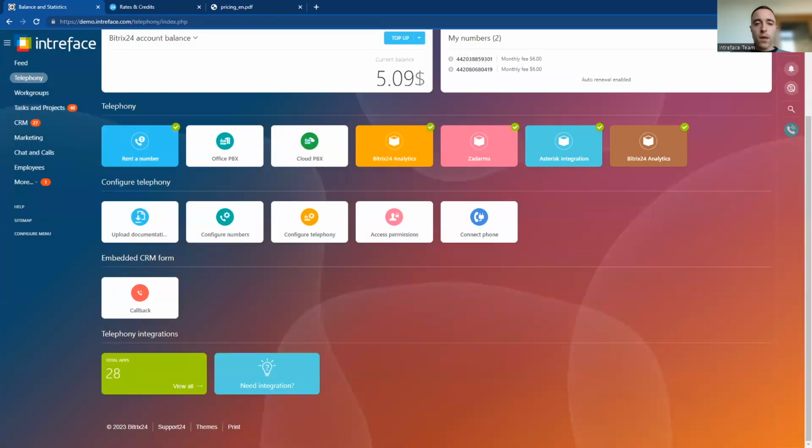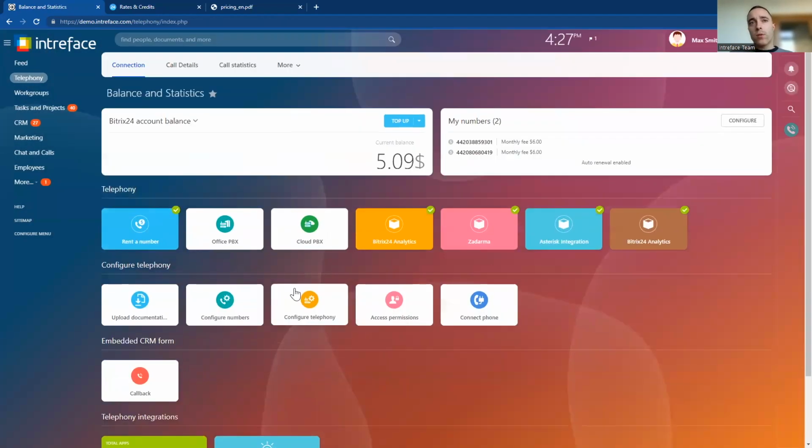And if neither of those options work for you, then we can discuss to see what is the most appropriate process moving forward. An alternative is actually using the Bitrix24 API, and we can develop an integration bespoke for you. Now, as a word of warning, that could cost somewhere in the region of $15,000 to $20,000. But we can walk through the options with you to see what is the most appropriate solution for your specific requirements.